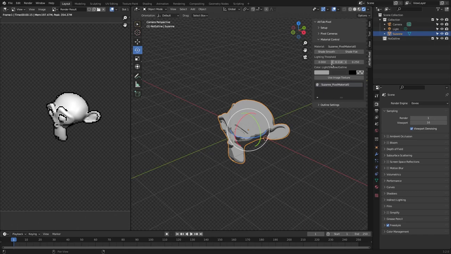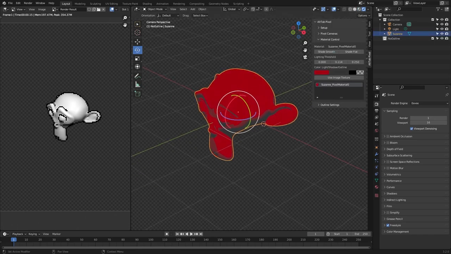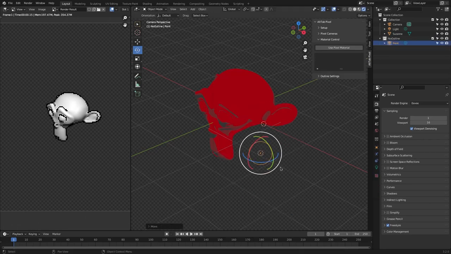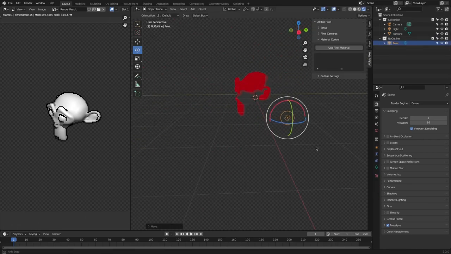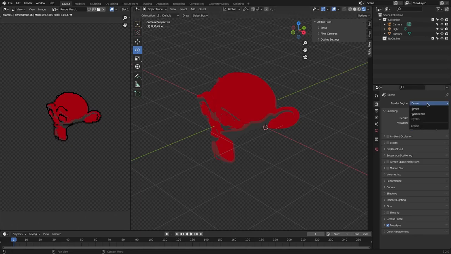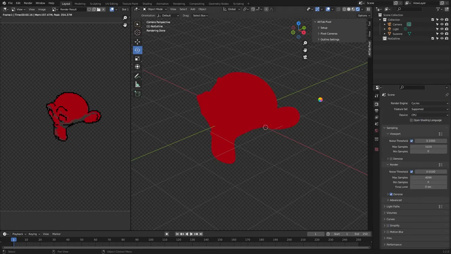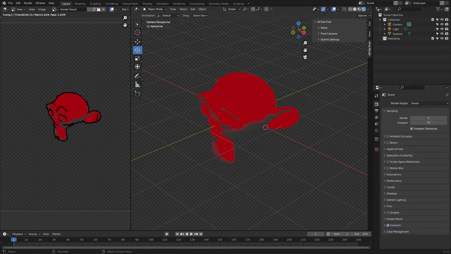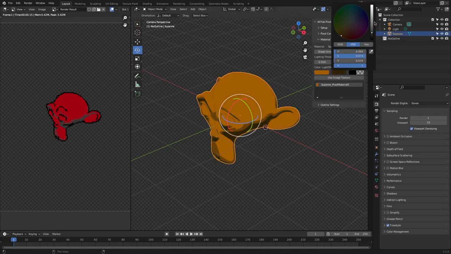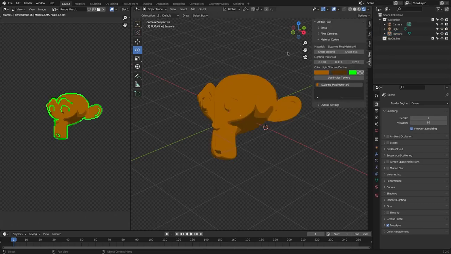Jumping to the material section, you will first need to click the Use Pixel Material button with an object selected to set it to a Toon Shader, which reacts to different lighting elements of Blender. Something to note is that the add-on works best with Eevee, as the Toon Shader is based on the Eevee render engine. You can select the light color of the material as well as the shadow and the outline colors.